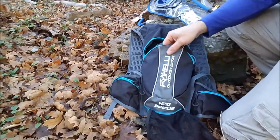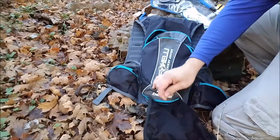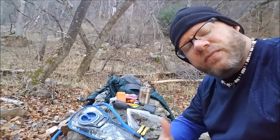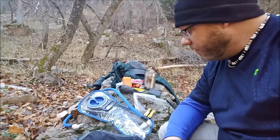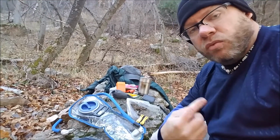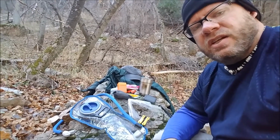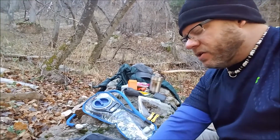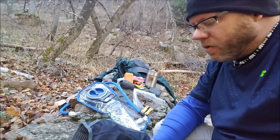That's the Foxelli Beetle hydration bag. Very neat, very cool. I really want to thank the people at Foxelli for giving me the chance to do a preview of this. I definitely will use this a lot and give a review later on when I've had a chance to really form a solid opinion about it. I'm sure it's going to be good because so far I'm quite pleased.